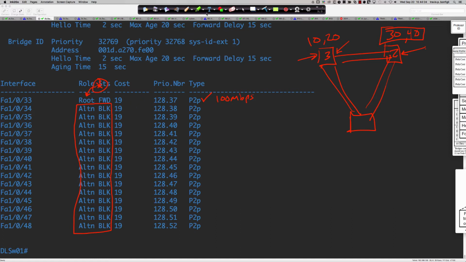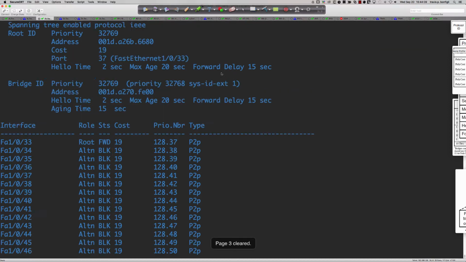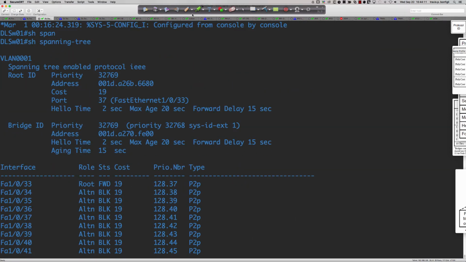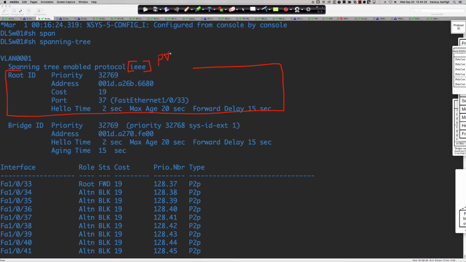So again, I can conclusively say that this is not the root bridge. In fact, if I clear the screen here, we had some output just a little higher up that we could also take a look at and say, here is the root bridge information. And remember, with legacy 802.1D-1998, the Cisco implementation of that is PVST, PVST plus. We're doing 802.1Q, so we are PVST plus.